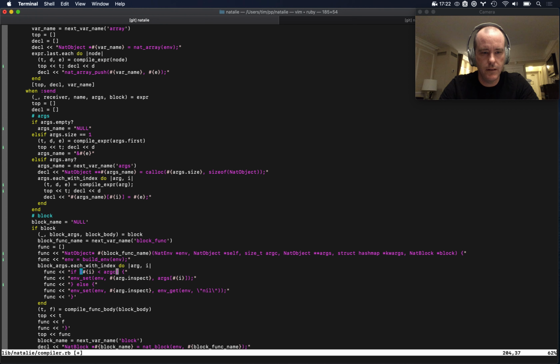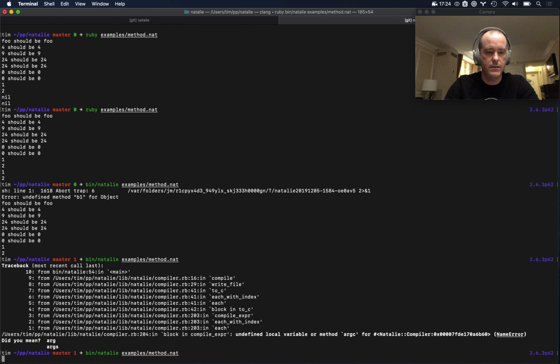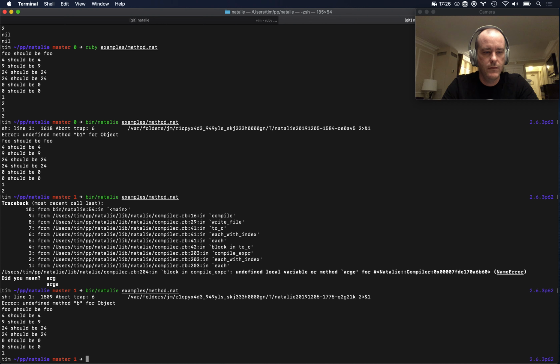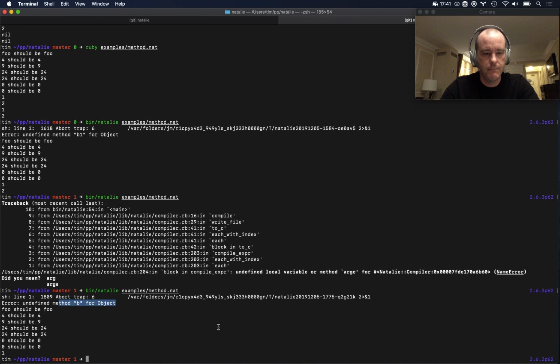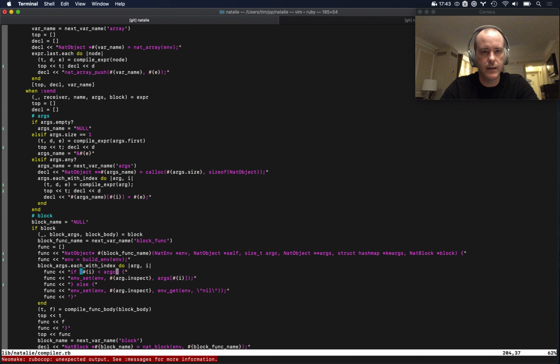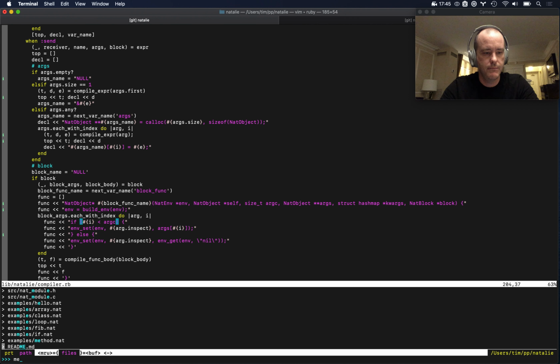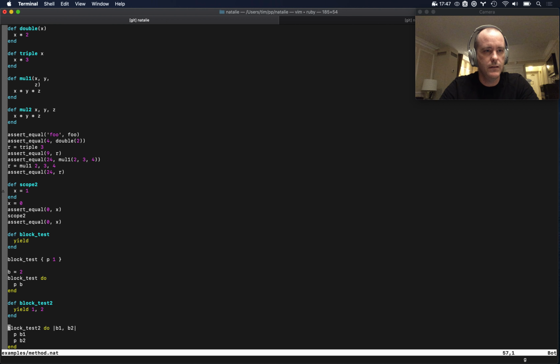Oh, right, that's not interpolated, that's just in the C itself. Undefined method b for object. Let's debug that and let's simplify all this.